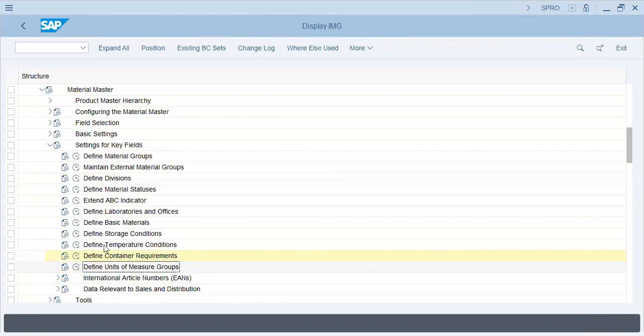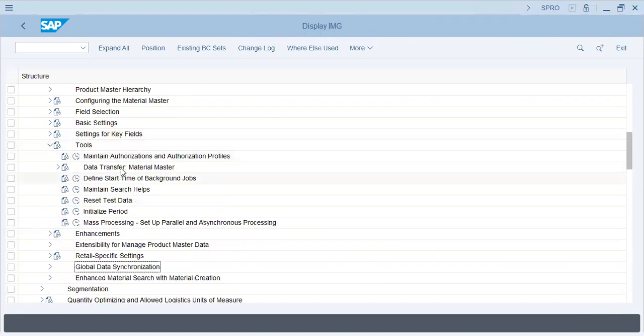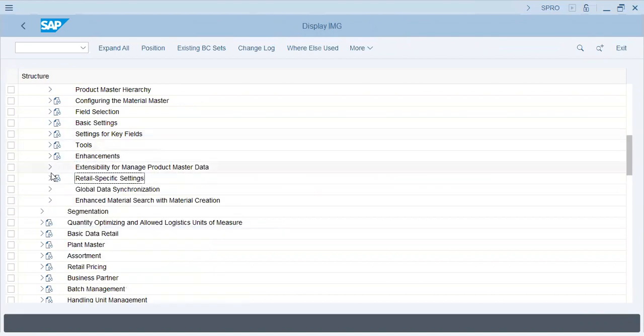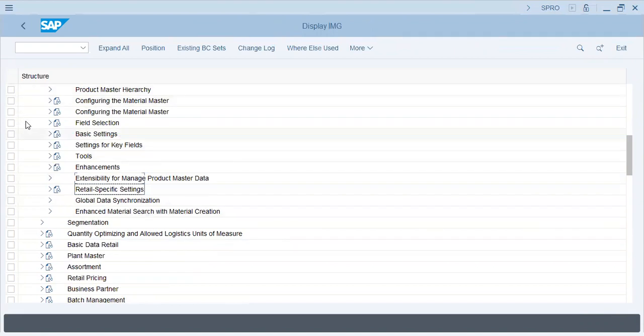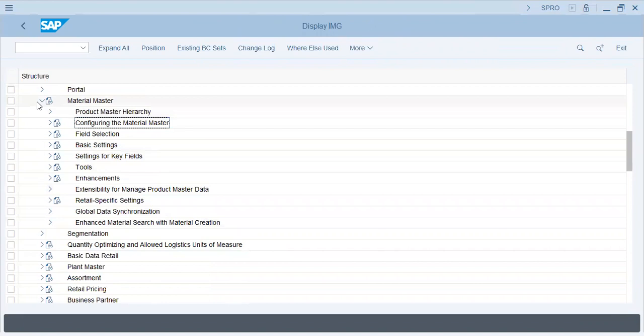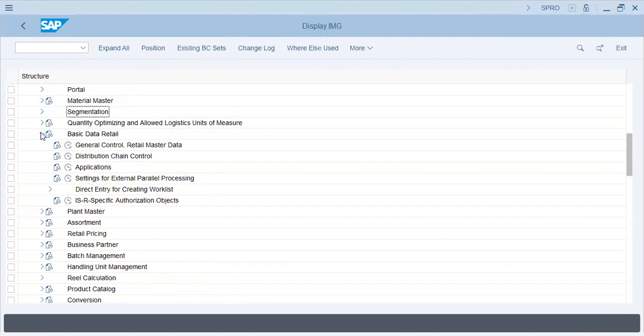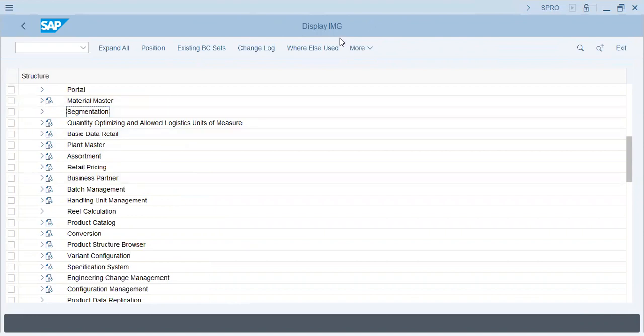Units of measure groups. Okay, we are done with this. Product master hierarchy, material master. What else is remaining? We'll do that in the next lecture.